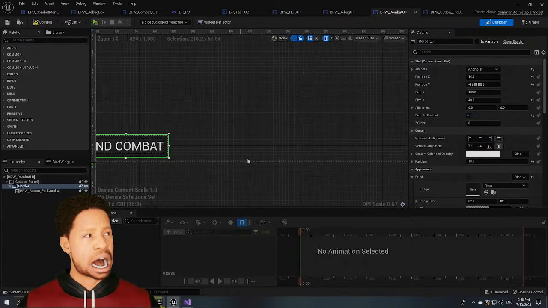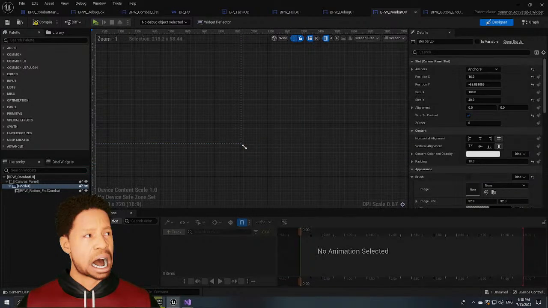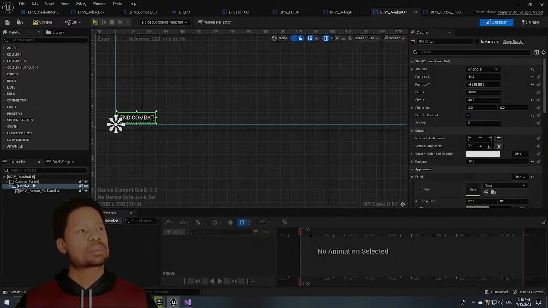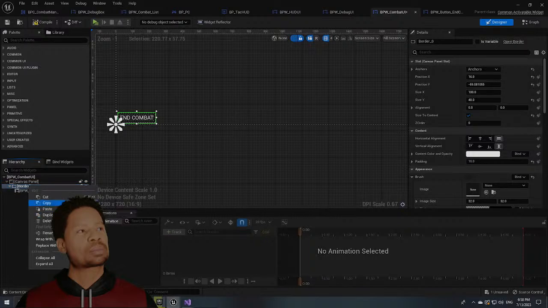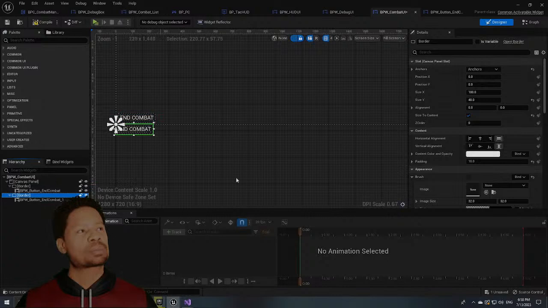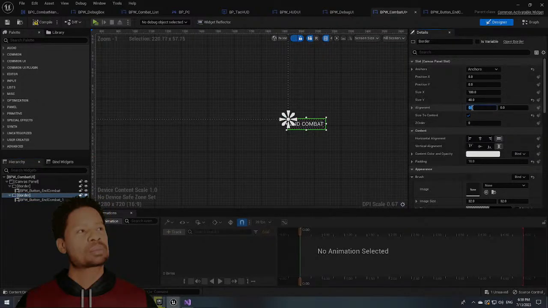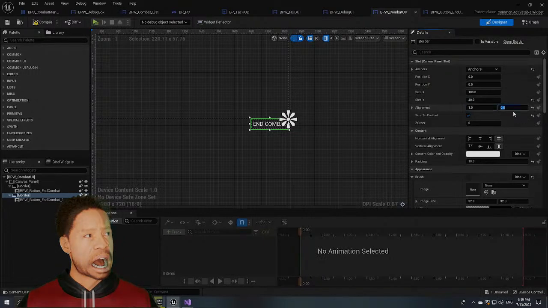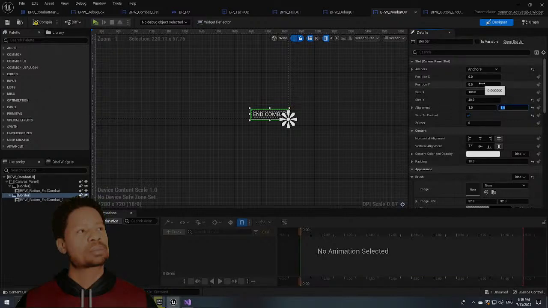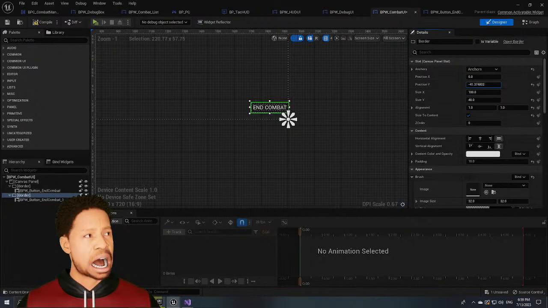Maybe anchor it on the left side and make a duplicate. Let me move it towards the right. Set its alignment to 0, set its alignment to 1, and scale its position upward, like negative 30.